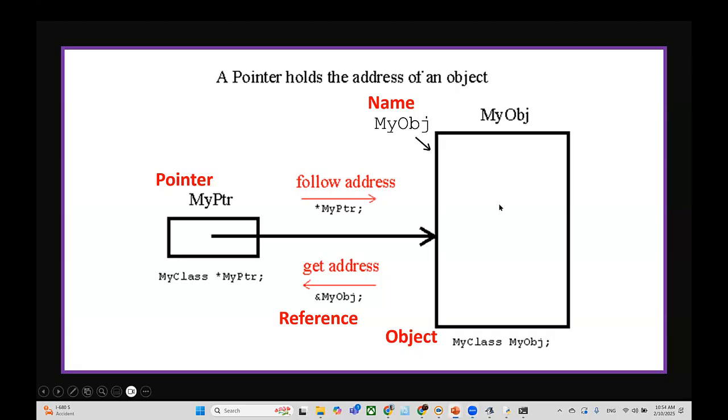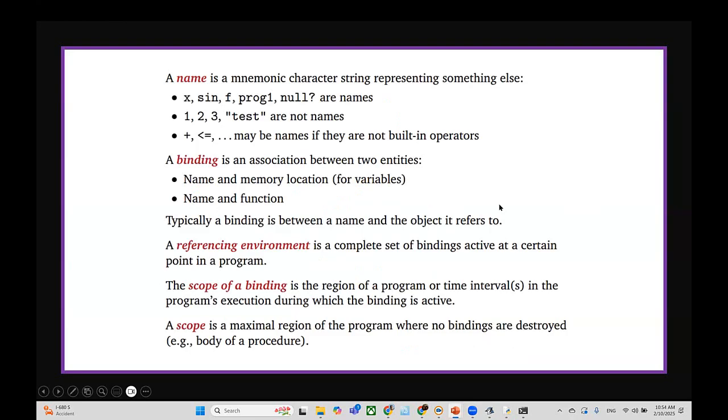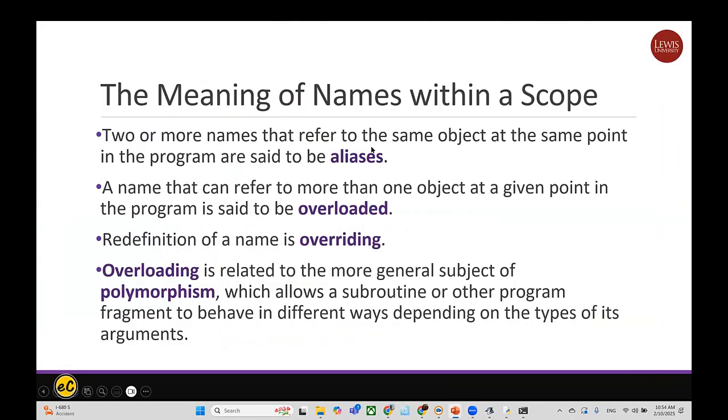Okay. Any questions so far? So right here, this one is a summary. You need to remember what the name is, what binding is, what the scope is, what the referencing environment is. Okay. And then when you have one variable or one function with multiple aliases assigned to it, we call it overloading.